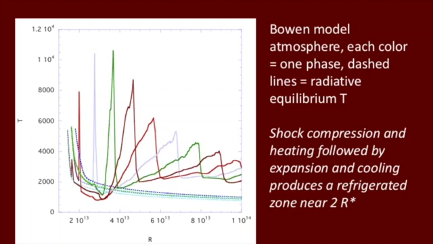And that's exactly where you need to have a low temperature to get the dust forming. You also need extra density there, which you get from the expansion of the atmosphere that's brought about by the pulsation. So you have a refrigerated zone. It's just like your refrigerator. You compress the coolant, let the radiation and convection take away the heat, then you expand it, it cools, and you let the interior of your refrigerator get cool.